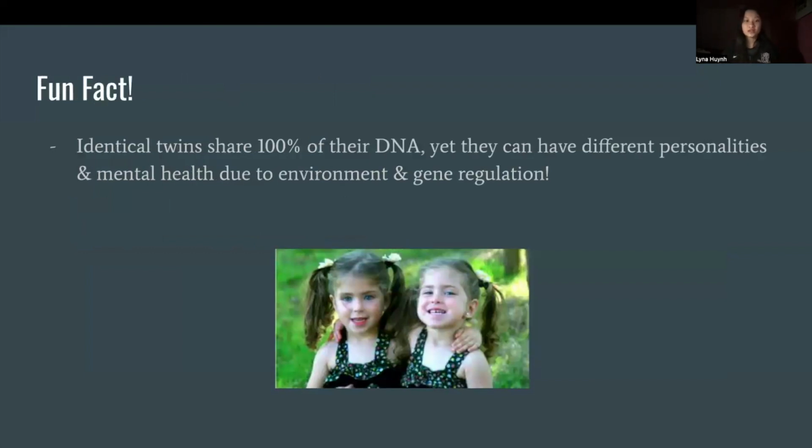Here's a fun fact. So identical twins share 100% of their DNA, yet they can have different personalities and mental health due to environment and gene regulation. So if you take a look at identical twins, you can see that even though their genetic makeup is identical, there is a lot of variation in their personalities. And that backs up the fact that environment can play a role in how our traits can be expressed.